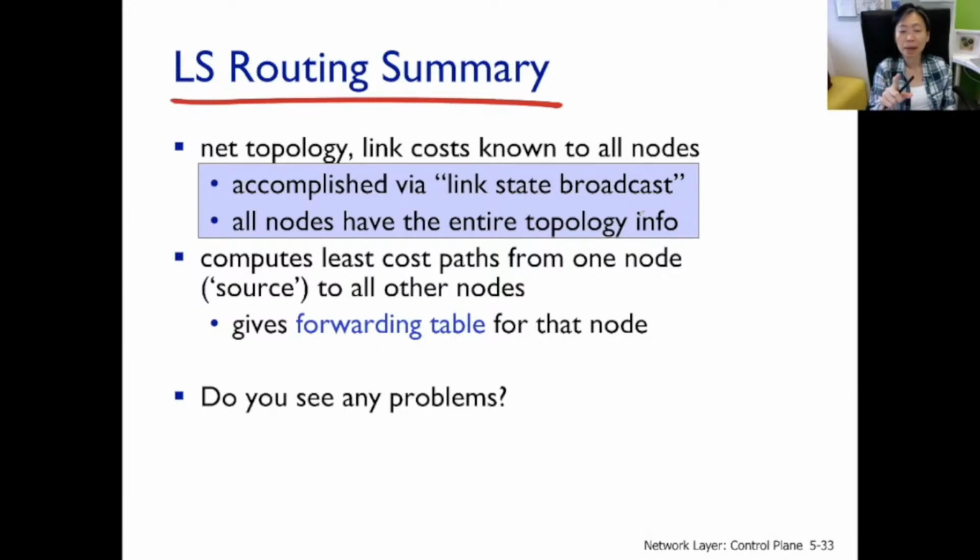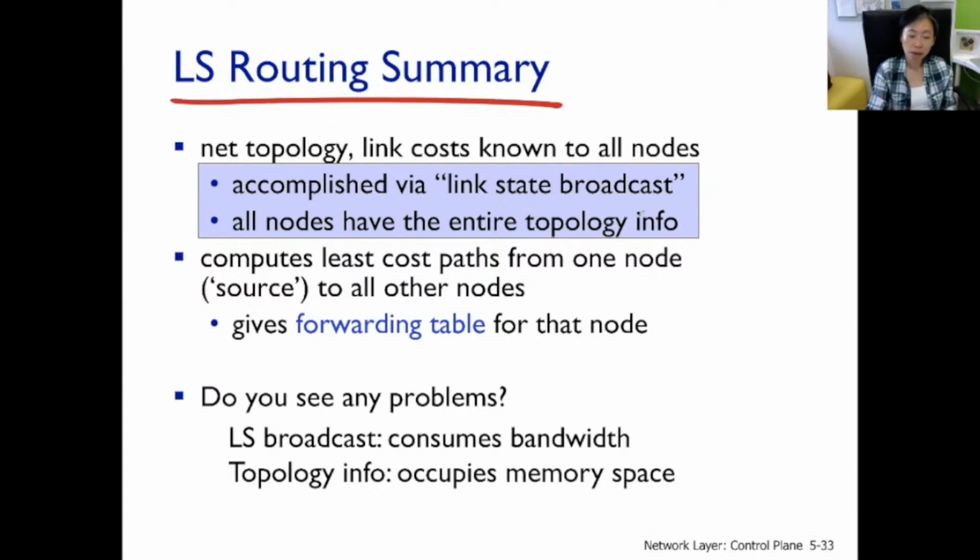Now you know a little bit about the link state broadcast. Some of you might see this. These link state broadcasts are going to travel the entire network, and they come from every router, right? So you have n copies of these packets going to n nodes. The bandwidth consumption is again at this scale. And there is also the need to store the topology information in the router.